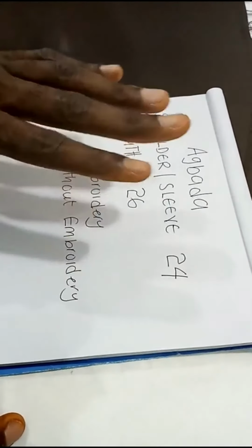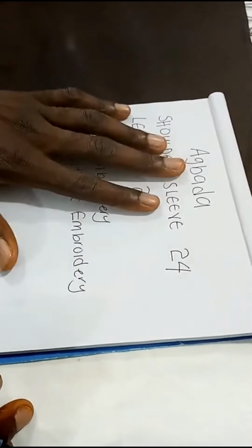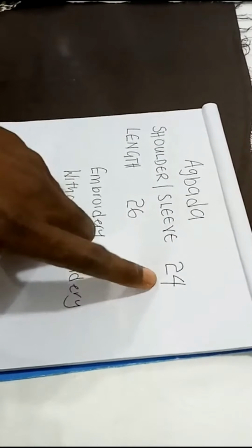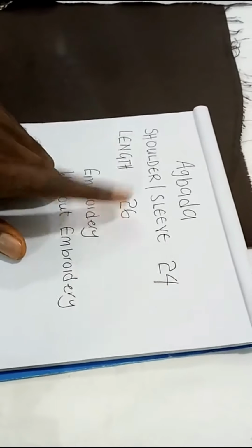Now, in taking agbada measurement, you take the shoulder and the sleeve together. So you ask your client to spread his or her hands, then you take both the shoulder and the sleeve together. Now, the shoulder and the sleeve of this person is 24 full, so half of it will be 12. Now the length is 26. The length of this agbada is 26.